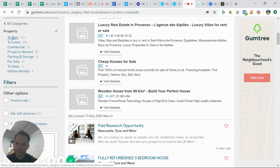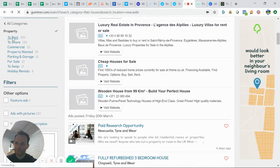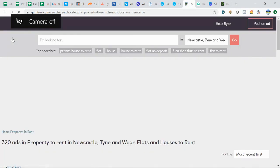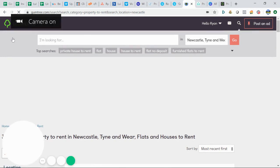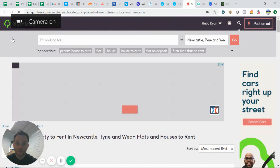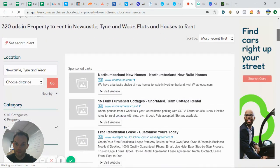stuff that, A, estate agents don't really fully understand, and B, you want to get your business over, you want to get your personality over, you want to get you over, and you've got to build that trust. Because at the end of the day, a lot of what we do is changing the mindset of a landlord. And if you can't change the mindset of a landlord, you will struggle to get them to give you their property to use as serviced accommodation or for HMO purposes.